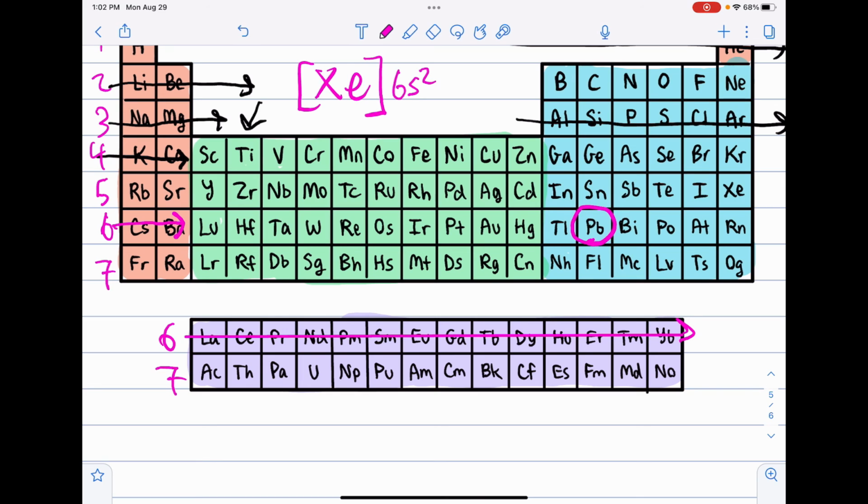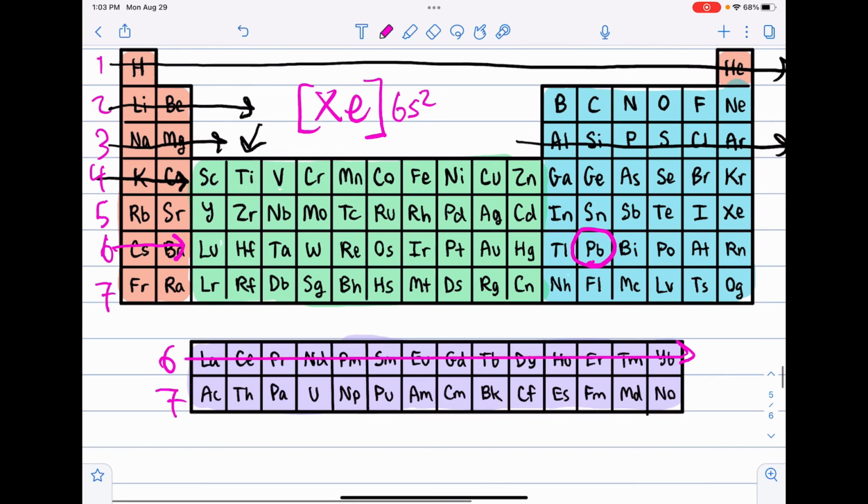How can we make sense of this or remember this? Well, remember that the first thing that we see for S is 1s. The first thing that we see for P is 2p, because P isn't in the first row. So when P starts, it is 2p. When we first see D, we see 3D, even though it's in the 4th row. And when we first see F, we see 4f, even though it's in the 6th row. So we're just counting up 1, 2, 3, 4, SPDF, when they appear. So we have 4f14, and then we're going to have our D block next.